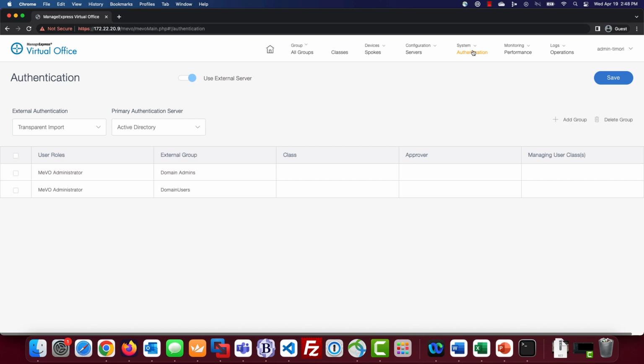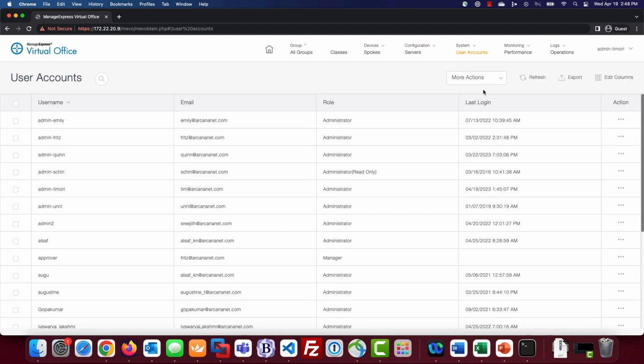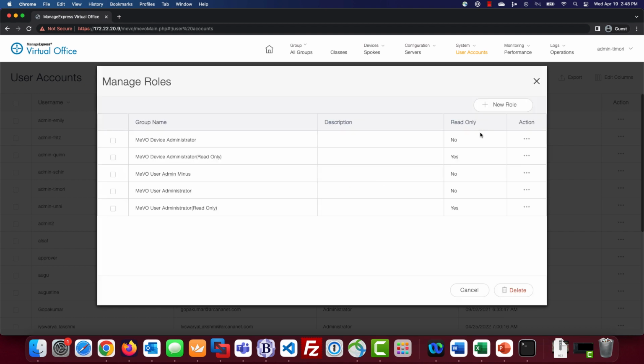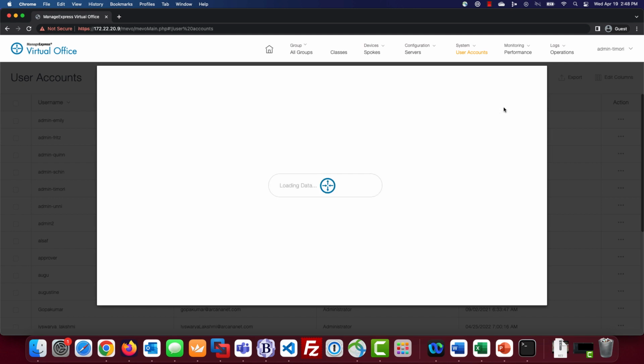In addition to using an external authentication store, if I go to the user accounts page and I go to More Actions, Manage Roles, this is where you can set up your role-based access. So these are all the default roles that come with MEVO. But let's say I want to create a very specific admin use case.